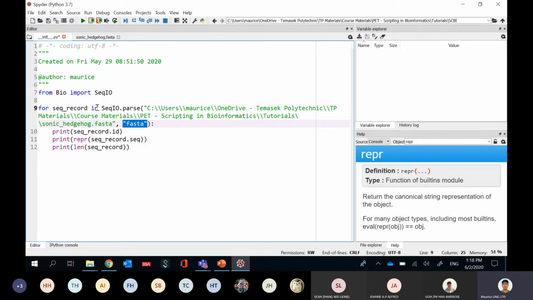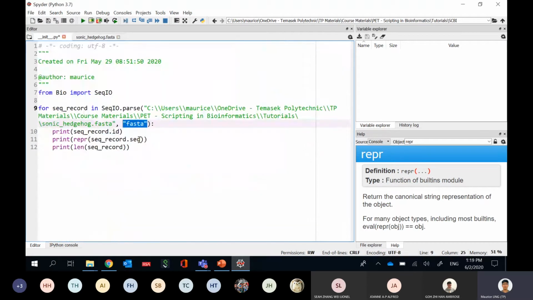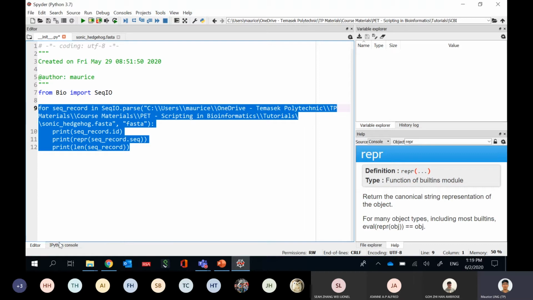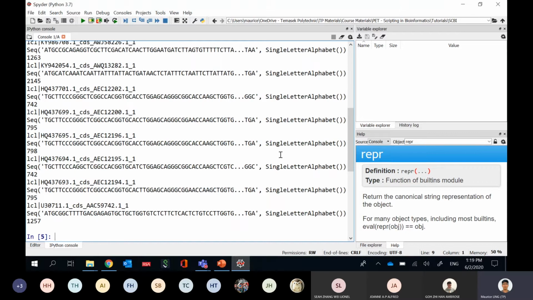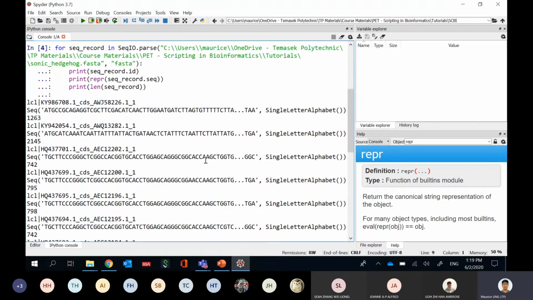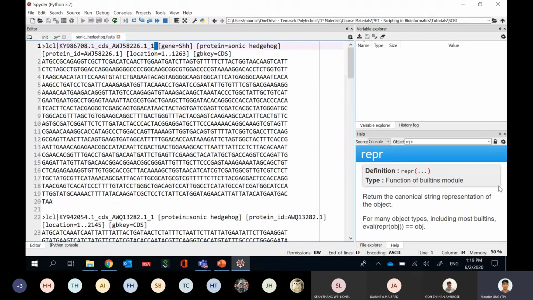Okay. So now I have a set of records. For every sequence record, I print out the ID, which is a string, the description line, and I print out some of the sequence and then the length of the sequence. Understand? So let us just take this and see what happens. Make sure it's double slash. Single slash will not work. And so after that, you just produce this listing. So you have your ID line and so on. Remember, the ID is just half of it, up to the first space. The rest of it will not be included.